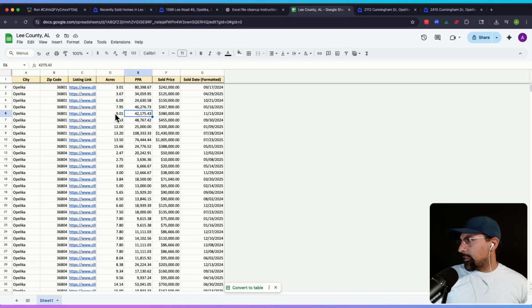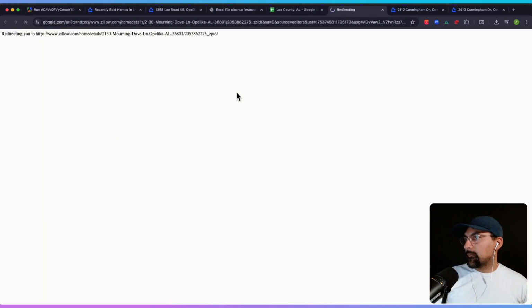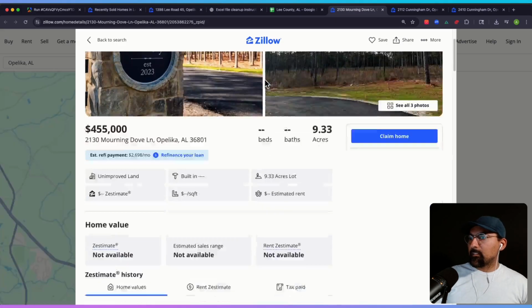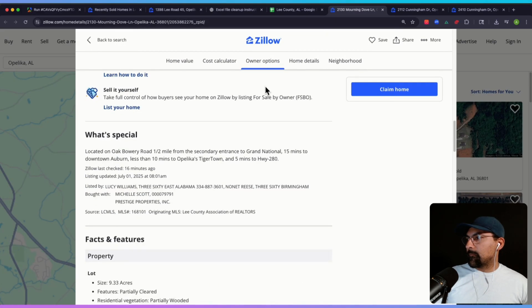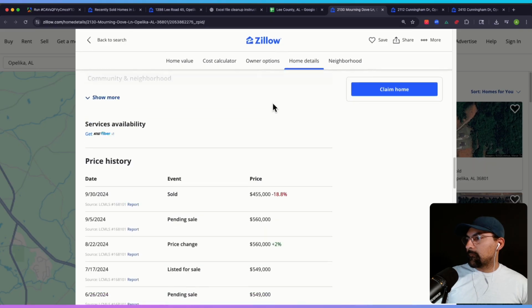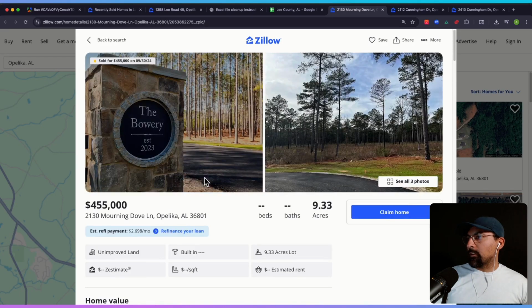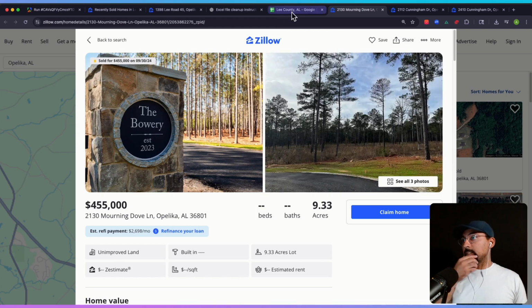So we have 9 acres for 380. Okay, that seems fine. 455. This one's in an HOA. And this is where nuances come into play, because this is near Auburn University.